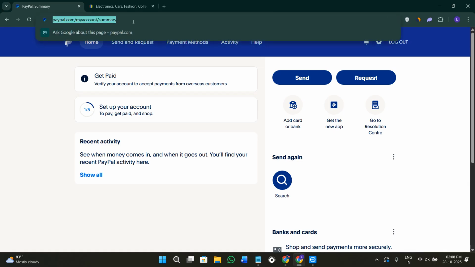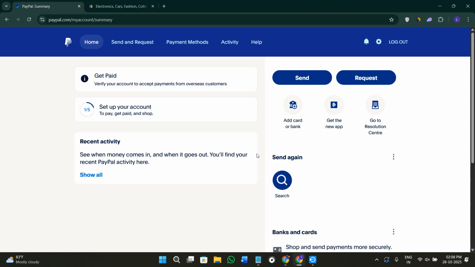So once this is done, you need to open your PayPal on a new tab. You can also do this in your PayPal application. Now here you are going to see the available funds that can be transferred to GCash. It will be visible over here in the right hand section. So you need to make sure that your PayPal account is set to Philippine peso, which is PHP, or USD. GCash will handle the conversions automatically.